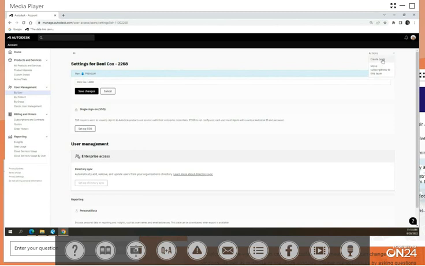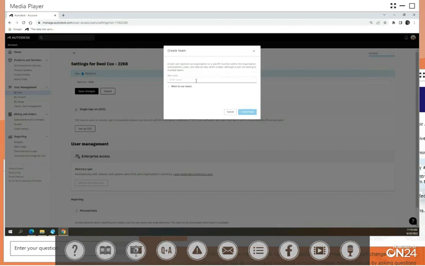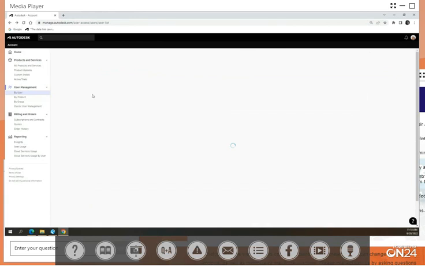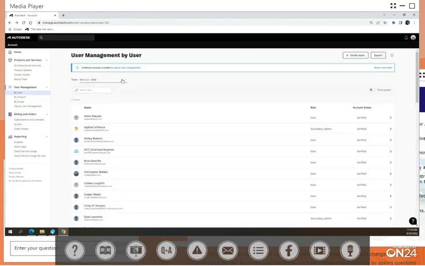Creating a team is very simple. You give it a name, and then boom, it gets created. The next thing you might need to do is move software from one team to another. I'm just going to check and see if there's anybody assigned.